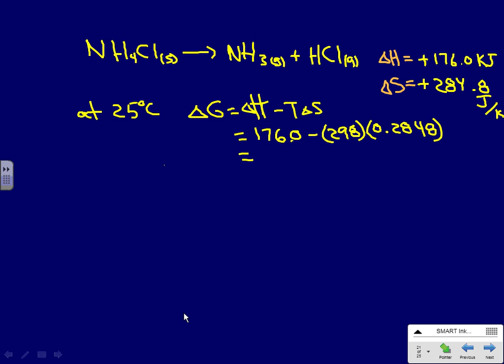You found the temperature at equilibrium? Is that what you did? That's fine. We're going to do that in a minute. But what I want done here is this first part that was different than the last one. I'm just asking, what is the delta G at 25 degrees Celsius?